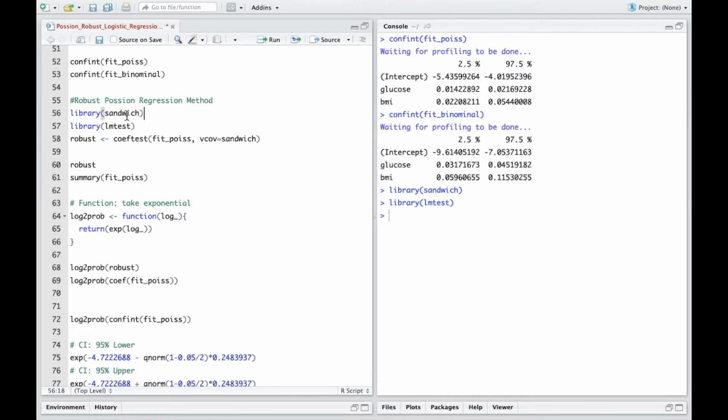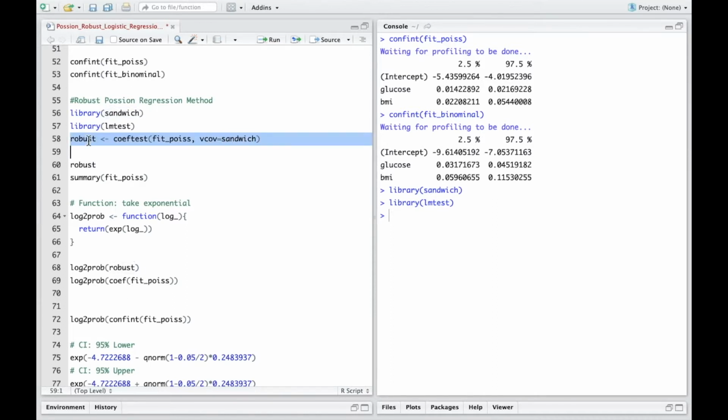Basically, the sandwich here is to help us do the calculation to replace the variance-covariance matrix with that matrix. And the lmtest library here is to allow us to still use the Poisson regression method, but with the variance-covariance matrix replaced by the sandwich variance.